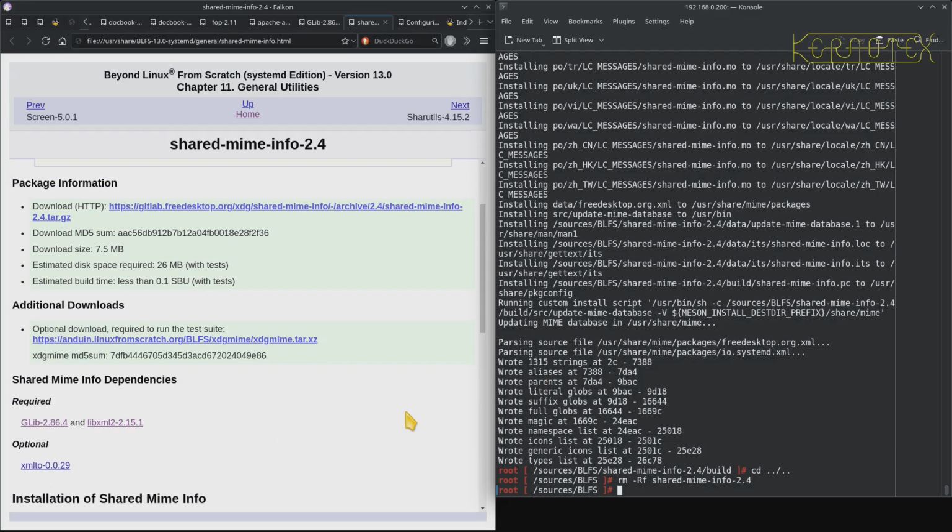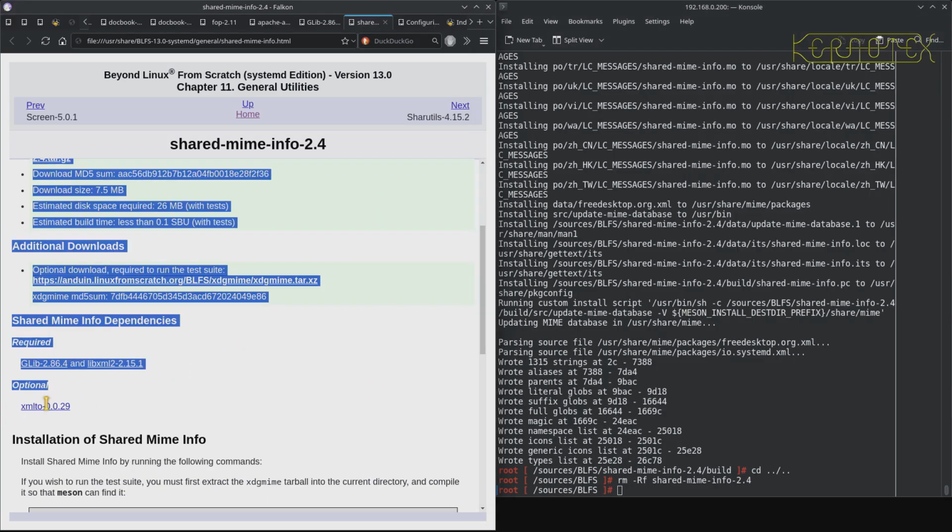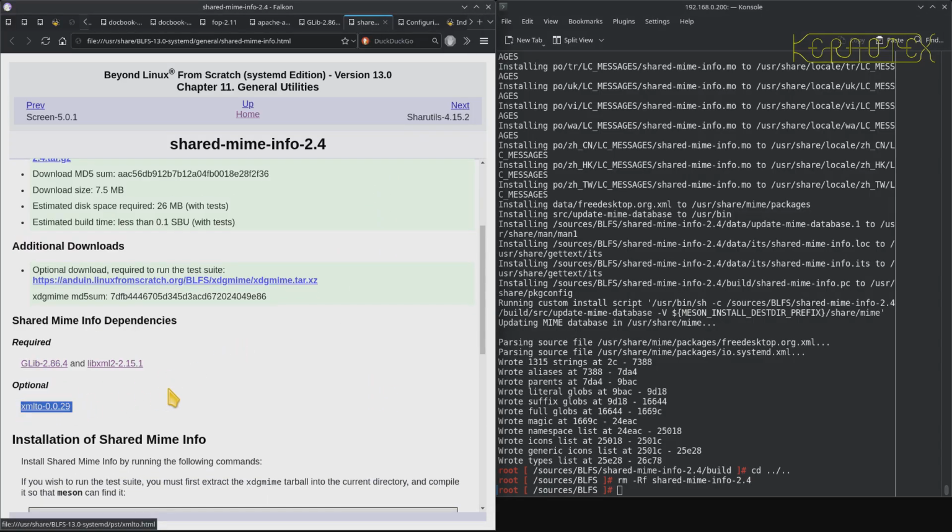XMLTO, wasn't it? Yeah, XMLTO, which is after FOP. Okay, so I'm going to leave that here. I'll highlight that to remind me that's what I need to do.